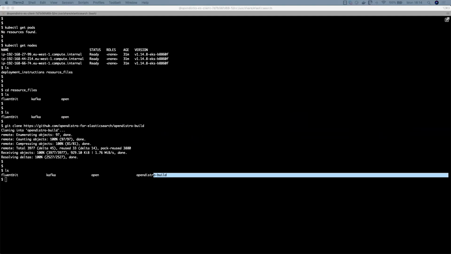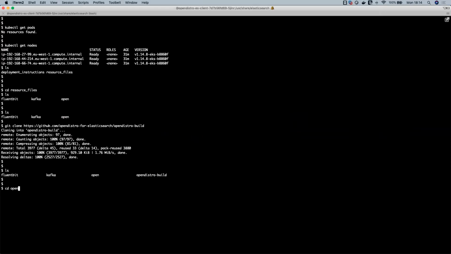If I now cd into opendistro-build, all we have to do, as per the instruction, is go to helm, and then the folder called opendistro-es. Once you've downloaded that from GitHub, just ls it, and it will give you the values.yaml file.